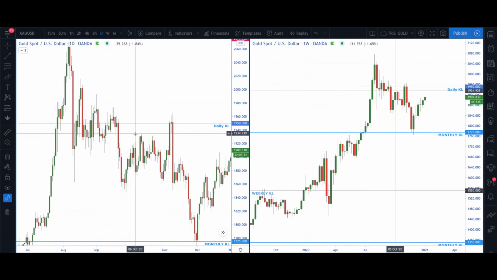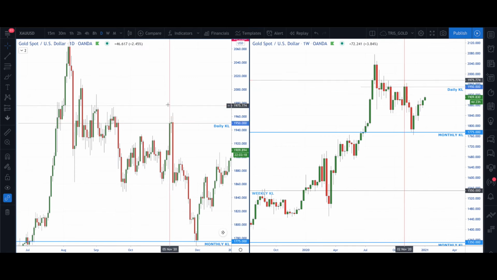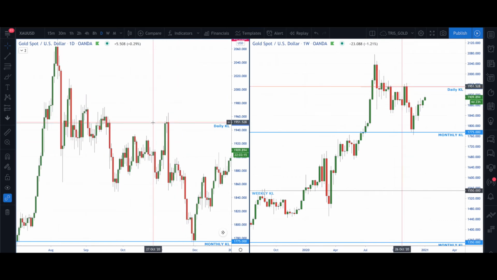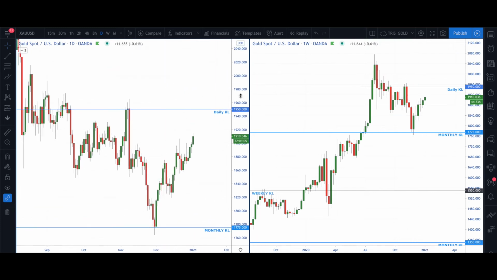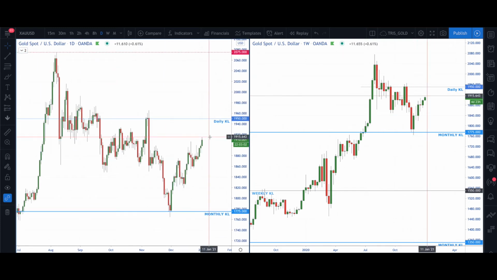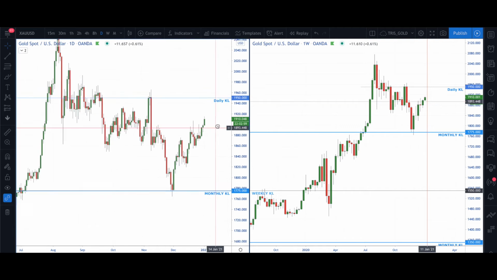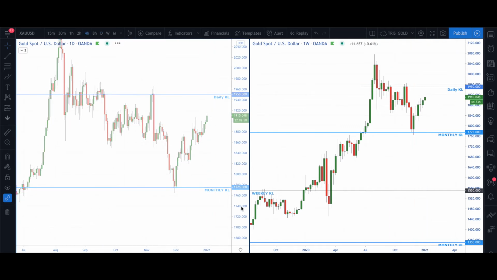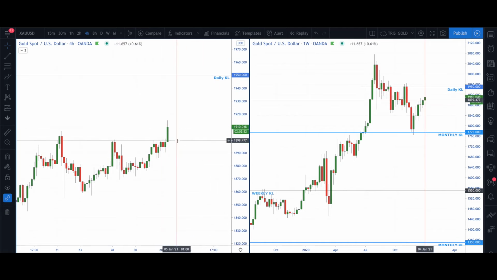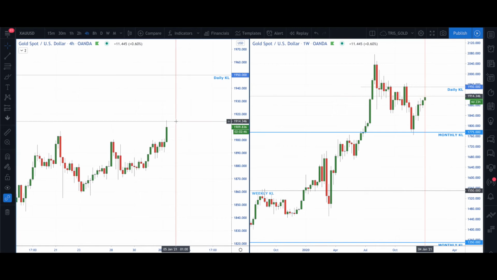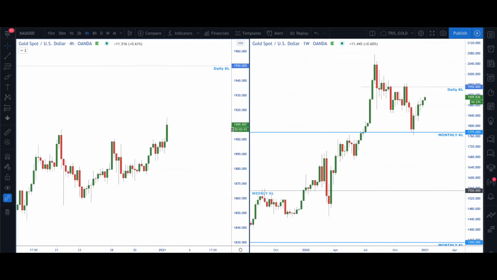And then what did we do after that? We came up and eventually retested 1950, and you see those perfect candle closures at 1950, unable to sustain above that level, and then died back down. So I think this level is sort of acting as a magnet for gold right now, and as the market has already opened on the 4-hour chart, we've already rallied about 111 pips to the upside at 1909.